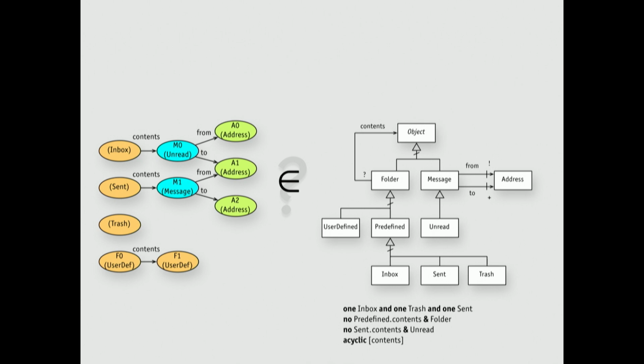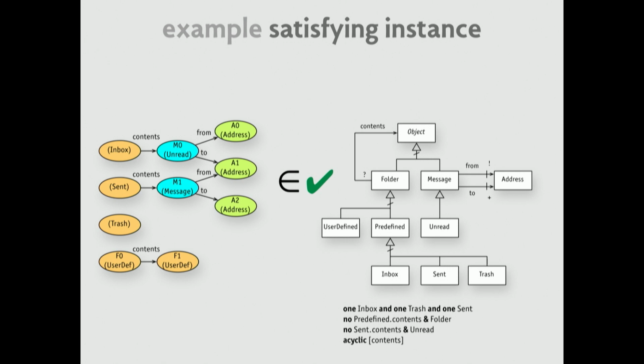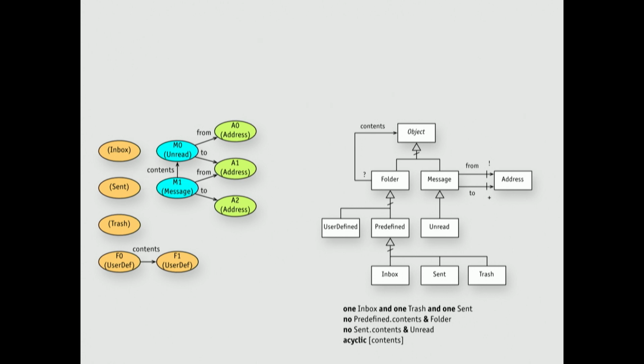So here's the game we're going to play. I'm going to keep the model the same. The model is the model we had. And I want you to look at the instance and tell me whether it's a good or a bad instance. And a clue: these are all bad. Well, actually, are they all bad? No, they're not. That's a good one. That's a satisfying instance. But all the ones I'm now going to show you are bad. So how about this one? What's wrong with this?